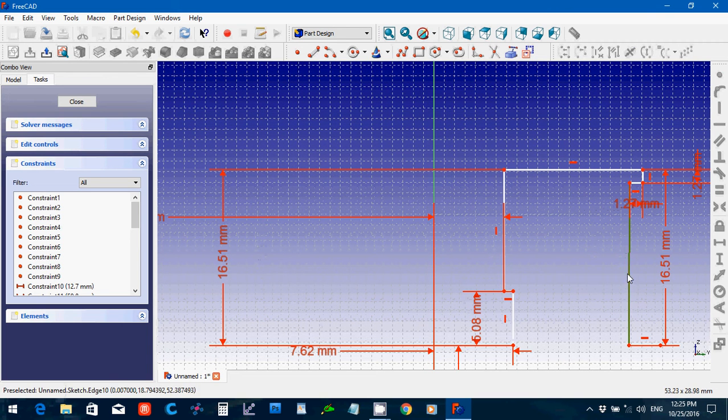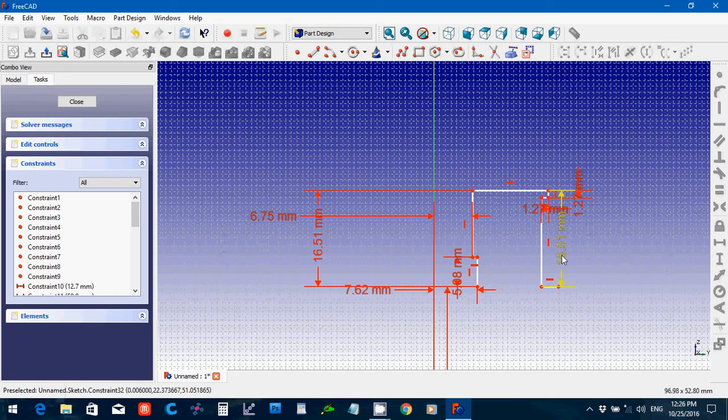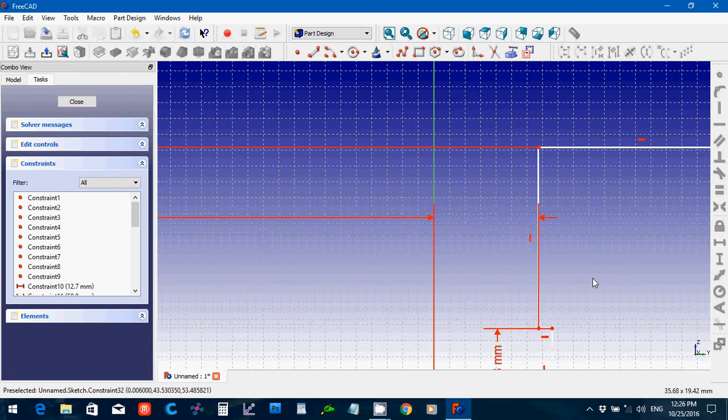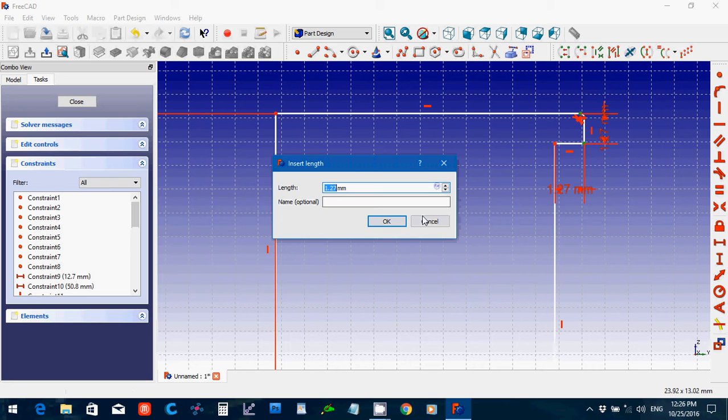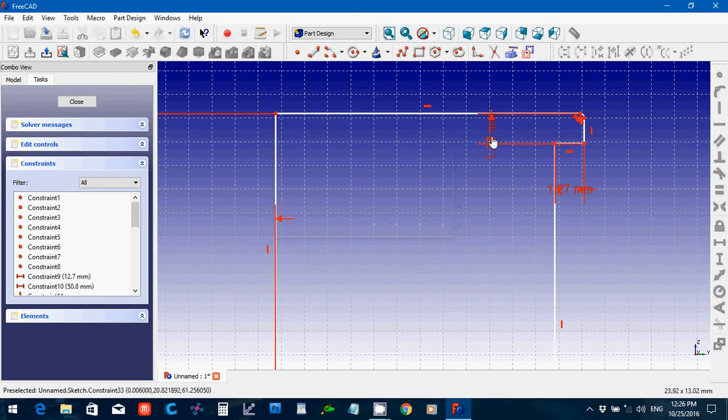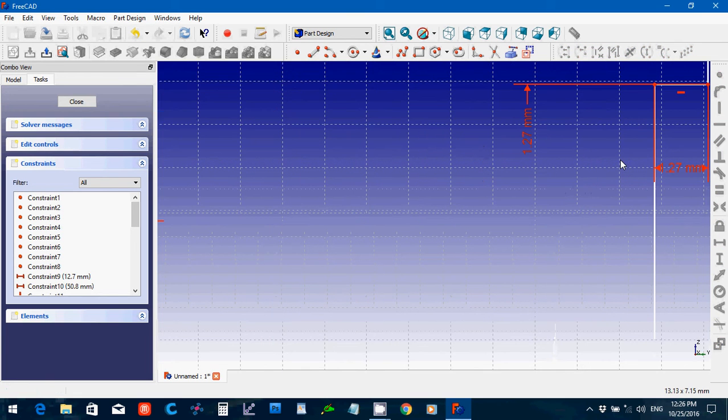This one's not straight, so let's make that straight. And I'm going to come in and fillet this top here. And I still want that to be a 1.27. Okay. I want to make the fillet radius bigger.